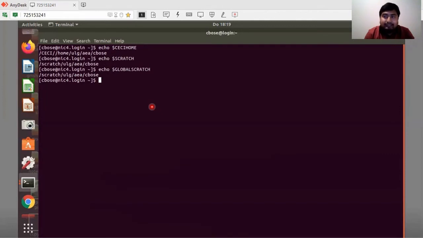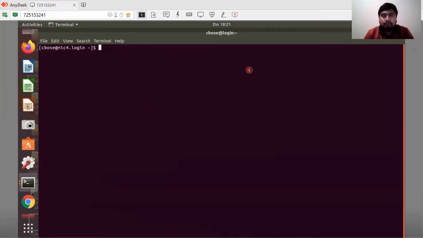So if we create a job script in the global scratch, I can submit that job from any of these SSH clusters. Now let me show you how to create a job script for a CFD simulation and submit that using Slurm and monitor whether it is running and whether it is pending and how to use other Slurm commands.